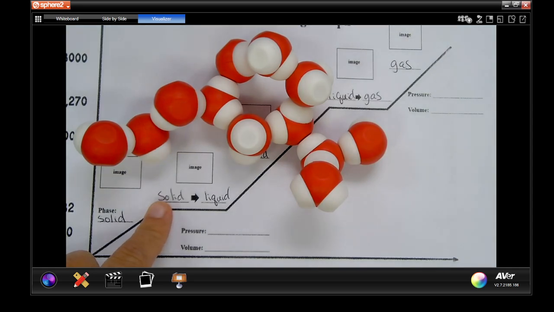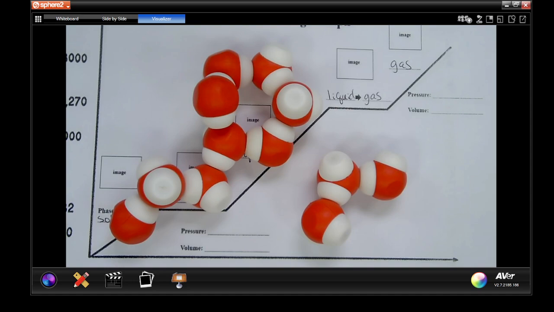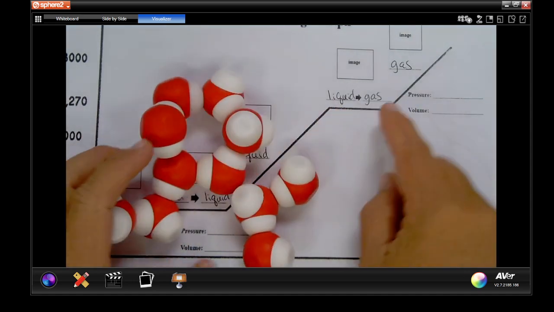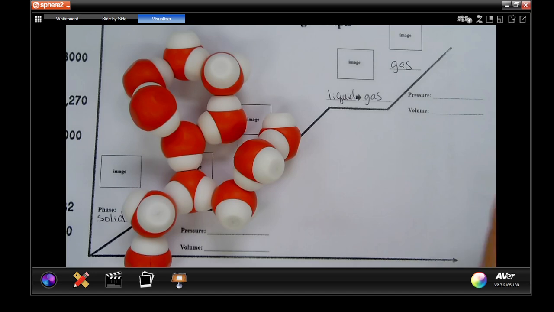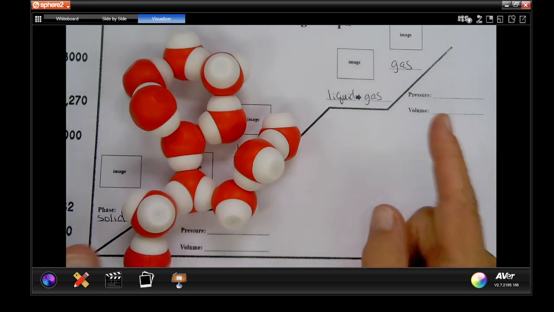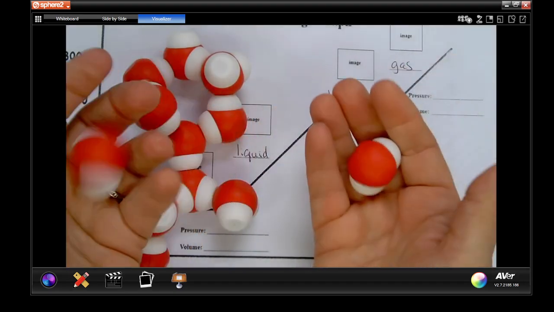The reason is the energy we're putting in is breaking apart those intermolecular forces to spread those molecules out, okay? The same when we're at a liquid, it's kind of like this, spread out, to a gas. When we go from a liquid to a gas, again, the temperature is staying constant because the energy is all going into breaking those intermolecular forces. And when we go from a liquid to a gas, these will split up into separate molecules.